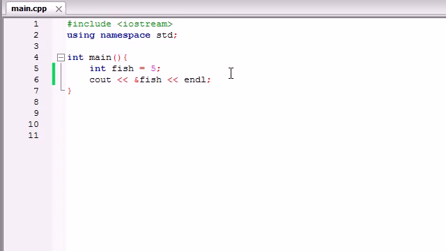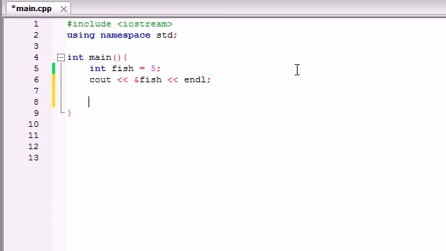So again, like I said, the first thing we need to find the address of something is of course a variable, because we need to find the address of something. And in order to find the memory address of the variable, you write the and sign right before the variable, and those two combined tell your C++ compiler, alright, I want to print out the memory address of fish, not the variable fish itself. So this is of course the address of where your variable fish lives.